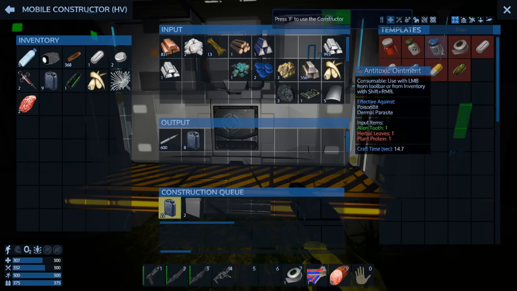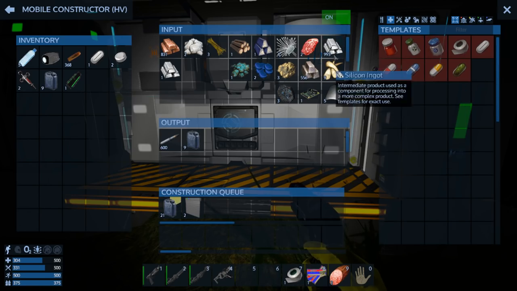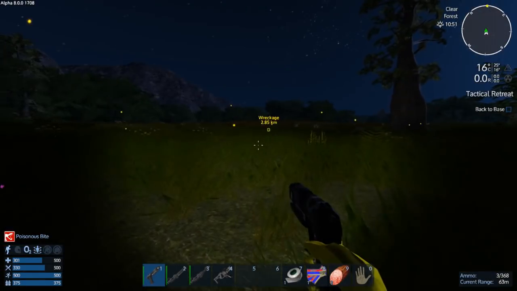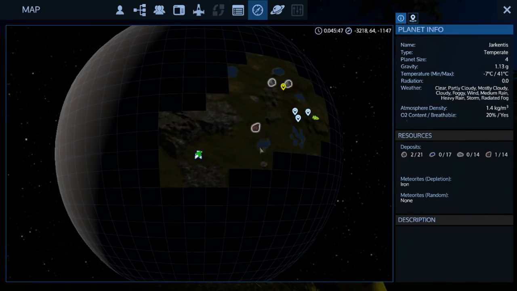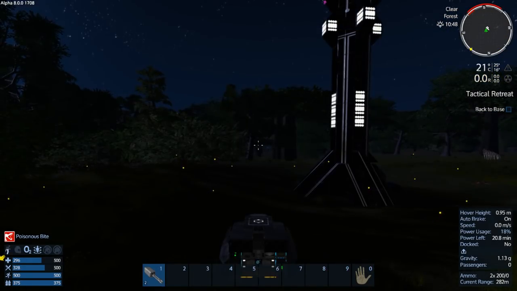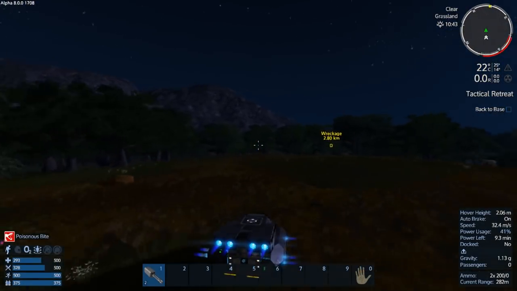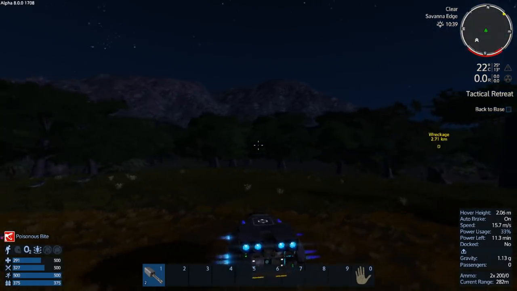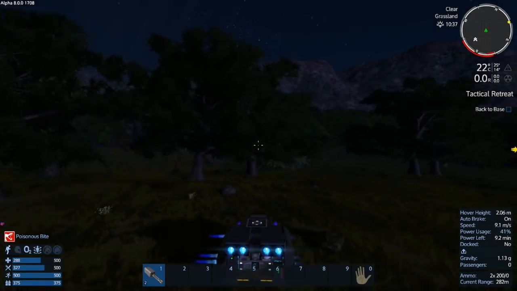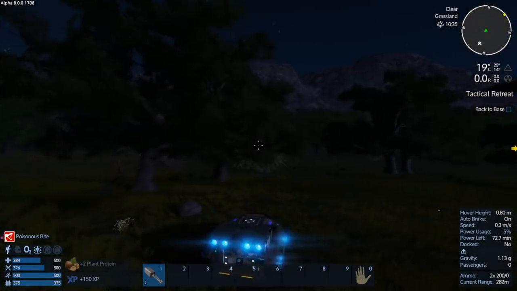Let's see. Herbal leaves, plant protein, alien tooth. Okay. So I need plant protein and herbal leaves. Okay, well there might be herbal leaves around there. There could be plant protein just over there. Let's power up. Have a look. Need some corn dogs. Oh. Hey, bingo. That's what we wanted. Corn dogs. Herbal leaves now.